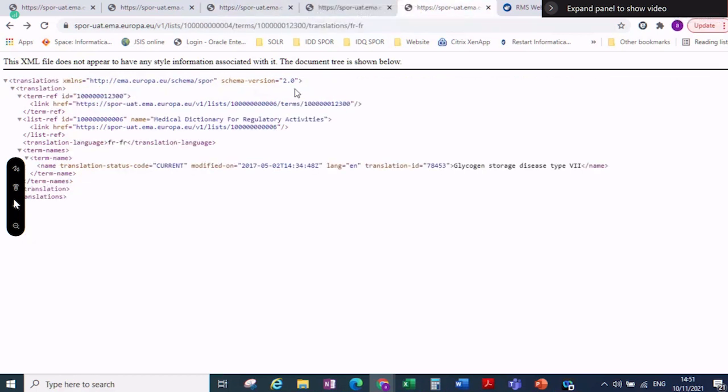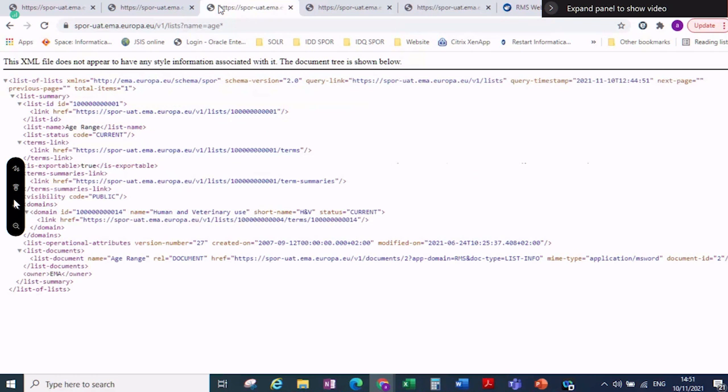You can also access the various translations of a specific term. But all this information is available in the Swagger API specification document. And if you combine that with the examples in the payload examples file, it would give you a lot of information in terms of how to design the API calls.